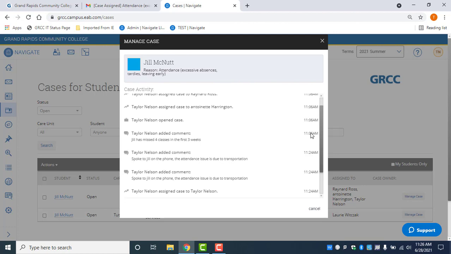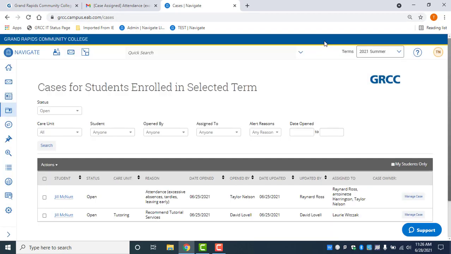Going back to whoever that professor was who issued the case, they can actually get an email, and in that email it would just say that the case had been resolved, and it would tell them the reason. It wouldn't give you all those steps, so it's not like they're going to see all the notes on the case. They would just see student has been contacted and it has been resolved, or couldn't get a hold of the student. Whatever that reason would be, that's what they would see. They wouldn't see all your additional notes. So that is pretty much the process.